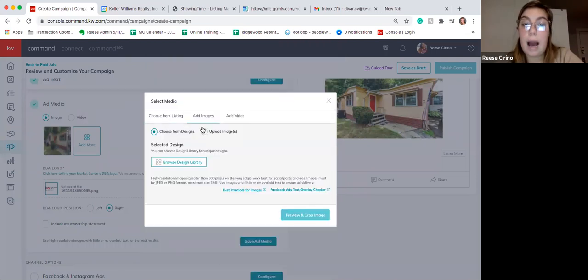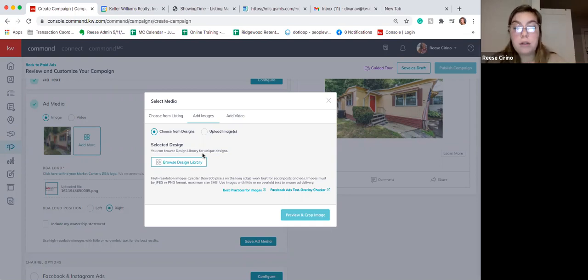And then if you click add images, let's say you're just using a stock photo. I know I talked about this in my recent class. Command has a ton of stock photos that you can use. Because if you're attracting buyers, maybe you just want a stock photo of people packing up their house. Or if you are focusing on an area, something I always suggest is you can go to the town and take a picture of the town sign, or a picture of a street, if it's really pretty, like fall colors or something like that. You guys are your best photographer as well.